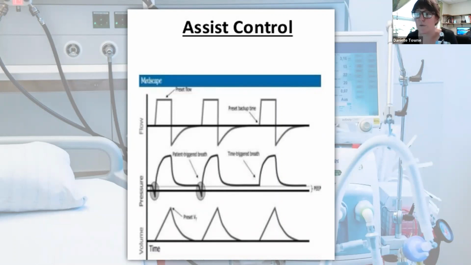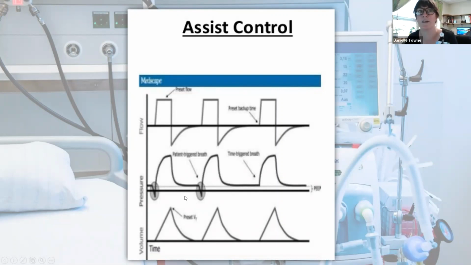Now, the downside to assist control is that it is very uncomfortable for a lot of patients. The breaths are mandatory and are programmed, which can lead to vent dyssynchrony if the patient is trying to breathe too often on their own. So this mode is really ideal for those that are heavily sedated or paralyzed, but it's not great for patients that aren't heavily sedated or paralyzed. Because if you think about it, if they try to take a breath a little early, it's forcing them to take a whole huge breath.